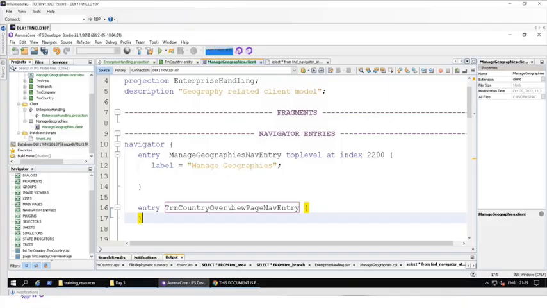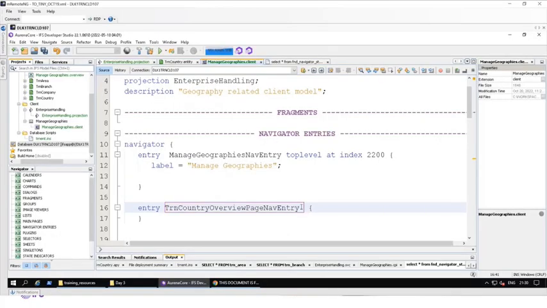Now I have to make sure that this entry is mapped with the relevant parent or top level entry. In order to do that, we have a keyword known as parent. Let me get back to that part. Now I'm going to get the help of IntelliSense again.